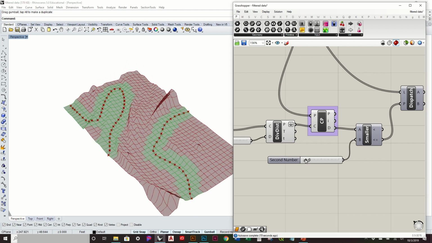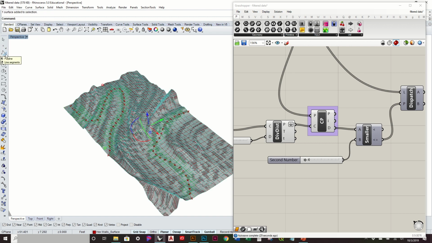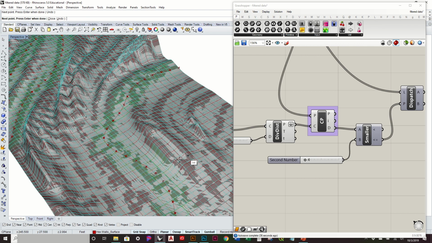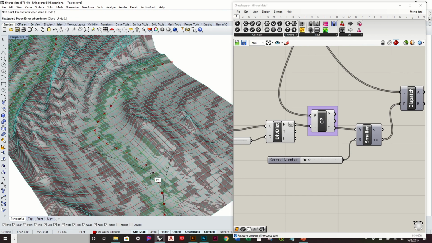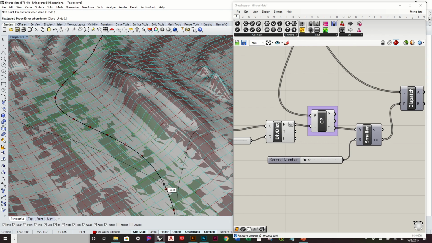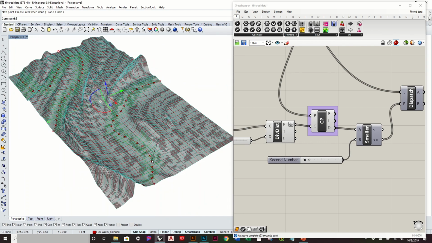I don't know, I kind of want there to be a little bit more in some of these areas. Let's just add another curve real quick. So I'm going to do show. So look at my surface. I'm going to draw another curve around here. Snap to it. Actually, let's just go ahead and draw one more. And again, I like the idea of them snapping together.